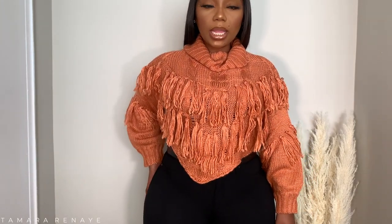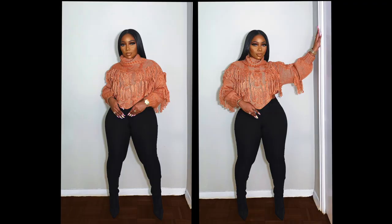So this is my outfit for today. If you watched my recent try on haul video, you would have seen this sweater. It's from Fashion Nova. I'm also wearing the black pants that came in my package. I'll have that linked below, and I have my Teddy Blake handbag. I did take some pictures, so I'm gonna insert photos for you guys to see the whole look.